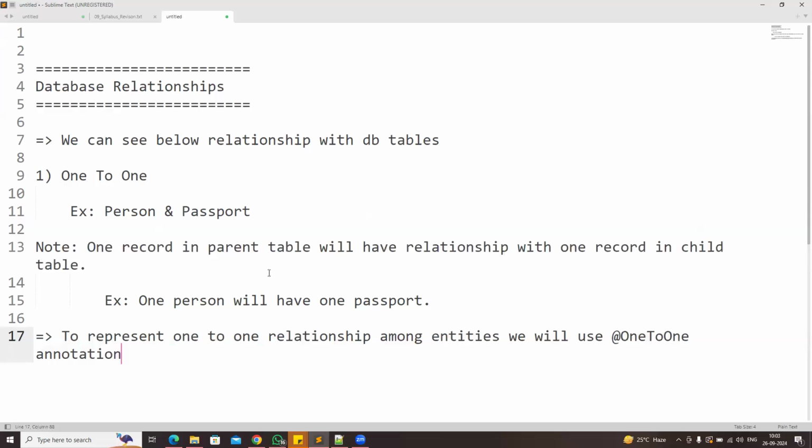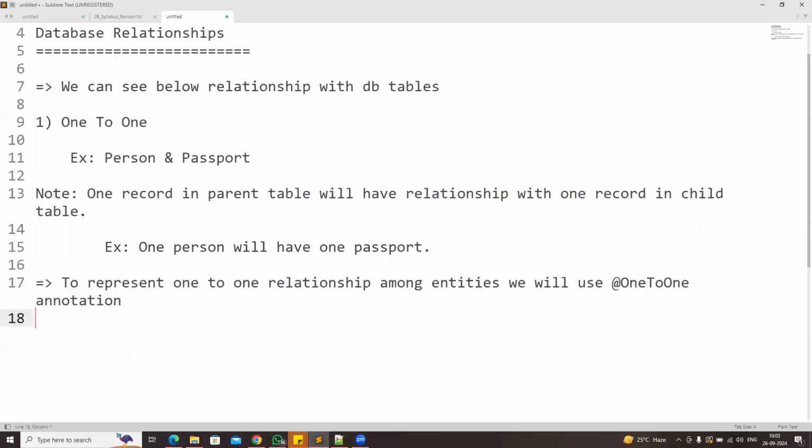After one-to-one, another important annotation that we are going to use is the one-to-many annotation. What is the meaning of this one-to-many? For example, one employee with addresses. One employee can have multiple addresses like present address, permanent address, office address.